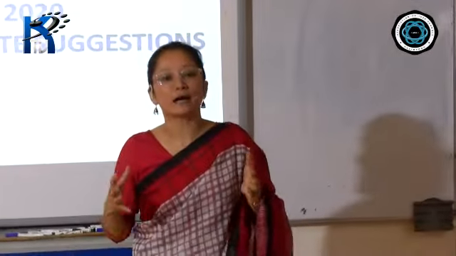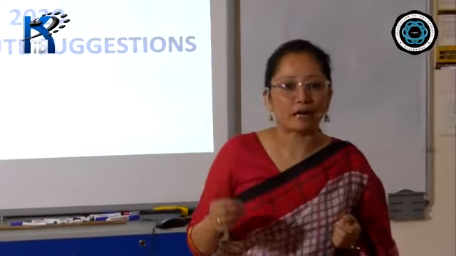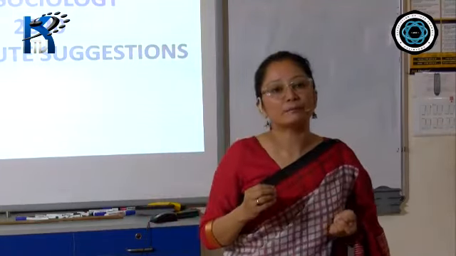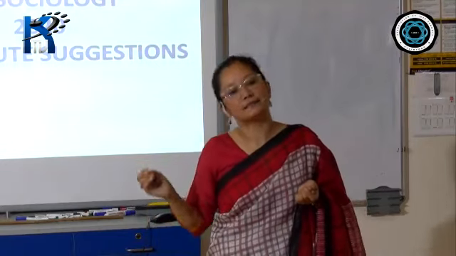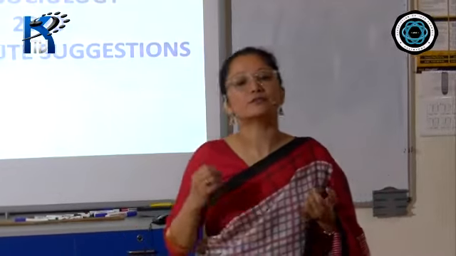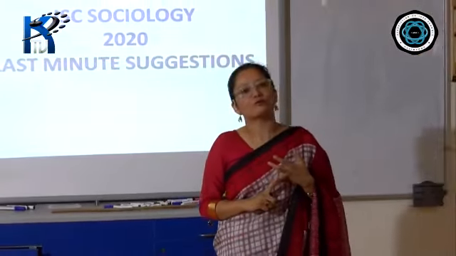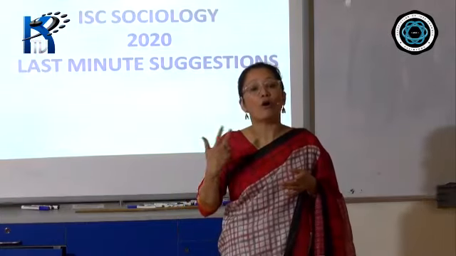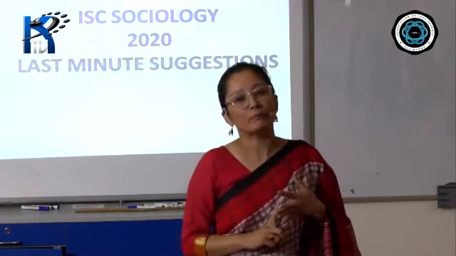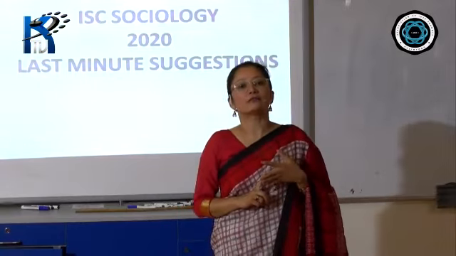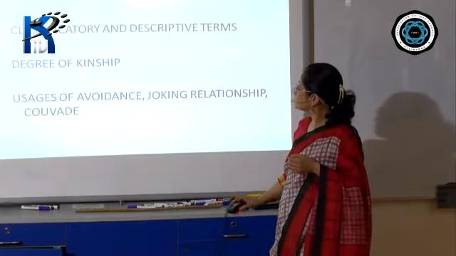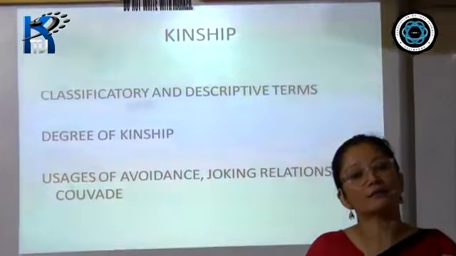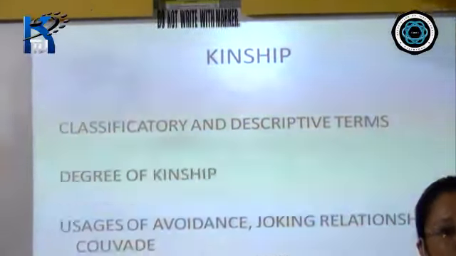I have given a lot of time and a lot of thought, and after that, I have come up with these topics. And also, I have gone through the examination papers of 2019, 18, and 17. So based on the previous years' question papers, based on the importance of topics, and based on the probability of which questions will definitely come or are likely to come in 2020, I have come up with these various topics. So let us look at the first chapter, that is on kinship.